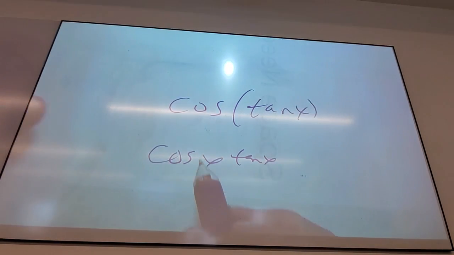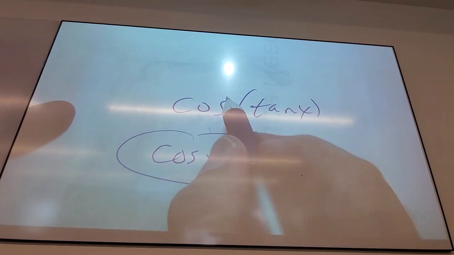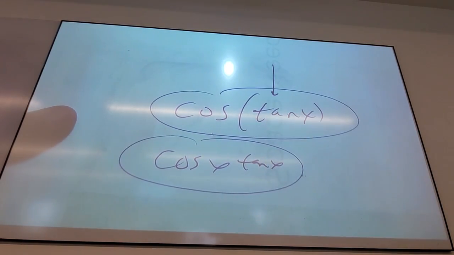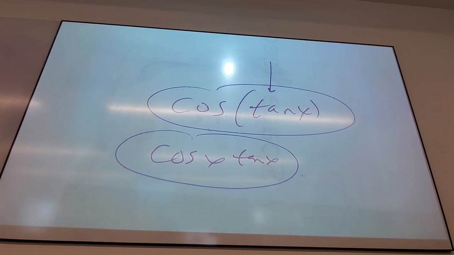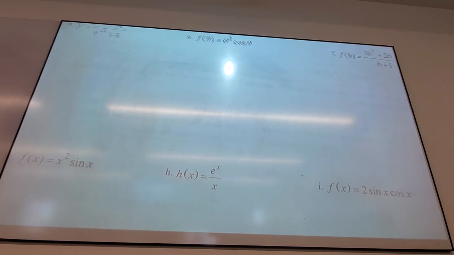Can we do this derivative? Because we have a product rule. No, because we don't know what to do when there's a whole function inside of another one. We don't know what to do with that yet. That's section 3.4, and that's the title of 3.4: whole function inside your function. What do you do? That should be the title.